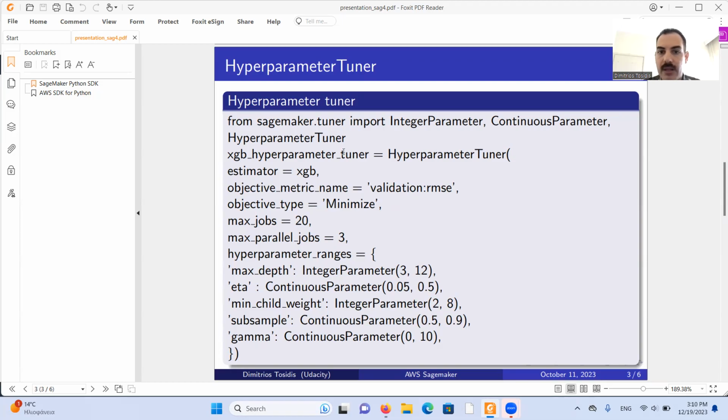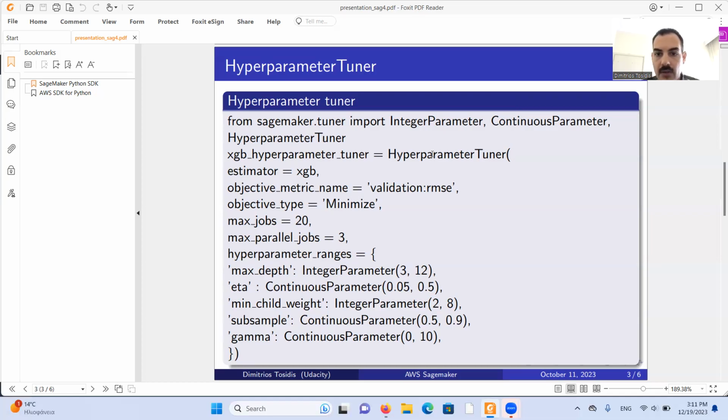From sagemaker.tuner, where sagemaker is the package and tuner is the submodule for tuning models, you import the IntegerParameter class, for hyperparameters with integer values, and the ContinuousParameter class, for hyperparameters with continuous values, depending on the hyperparameter being managed. And finally you import HyperparameterTuner, the class that has all the functions that tune the models.